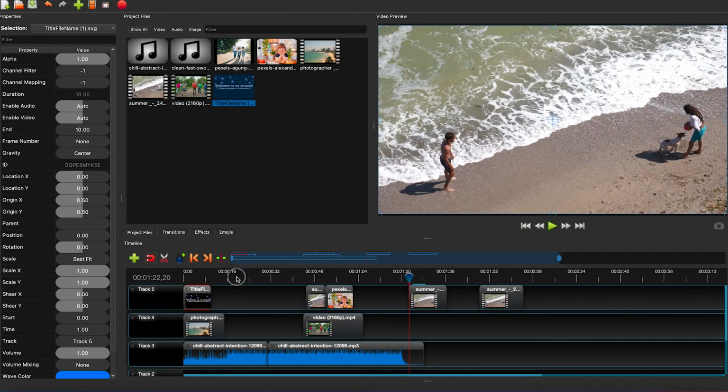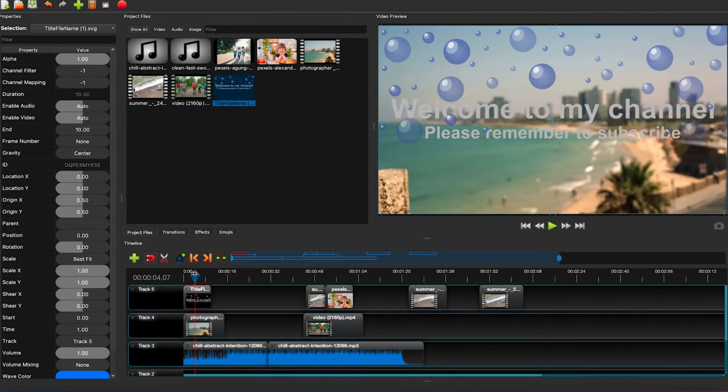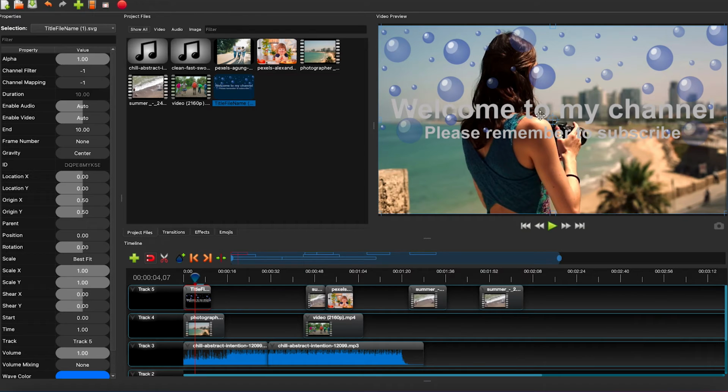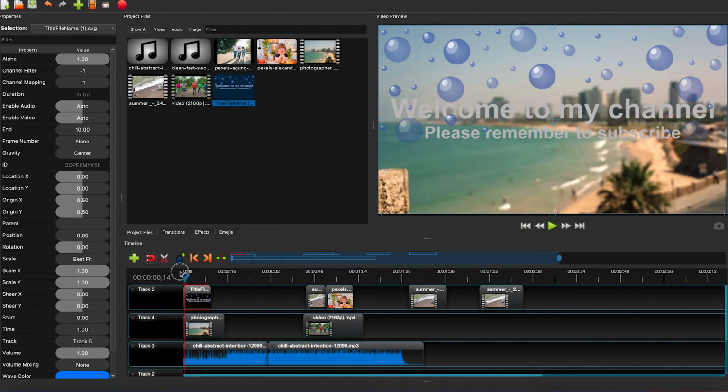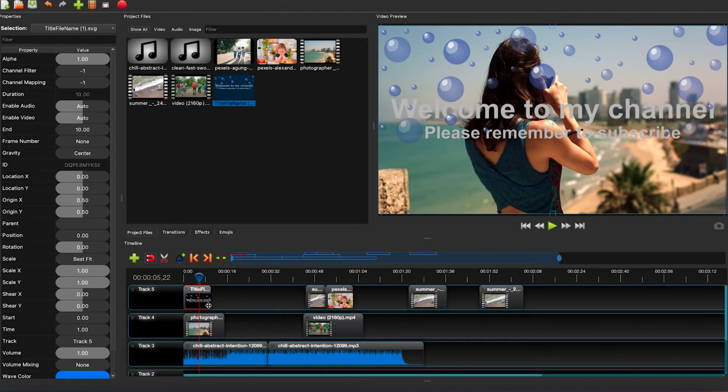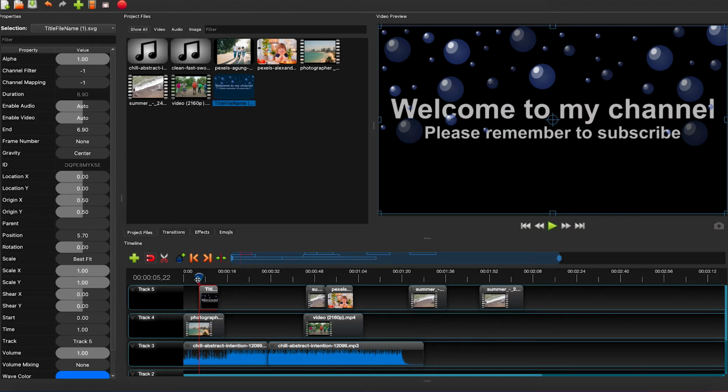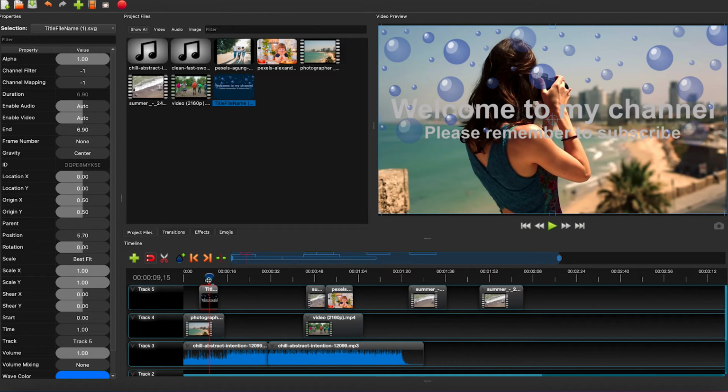And if we move the playhead across that place, you're going to see it has the same effect that we've just added. So this is basically how to add a title, and you can move it across to any place, and you can also resize it to fit the exact location and timing that you want it to fill up. You can see it comes in with this transparent background, which makes it attractive and very nice.